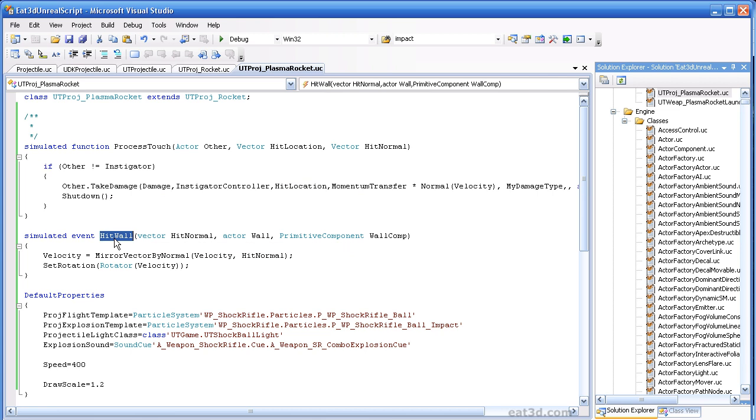We've got the hit wall, what happens when it does make that collision. In our case, we're just bouncing right off of it, but you can do other things. Actually, it probably would make more sense in the process touch. You could do decals here if you wanted to leave scorch marks on the static geometry. You could have decals, all kinds of good stuff that you can do. And in this case, it's just these two simple functions.